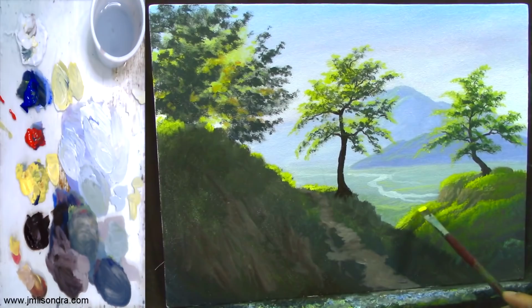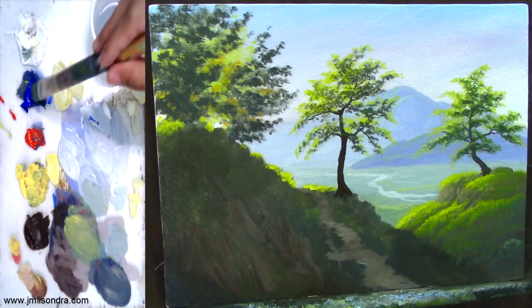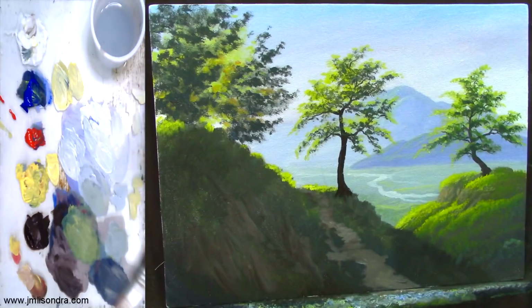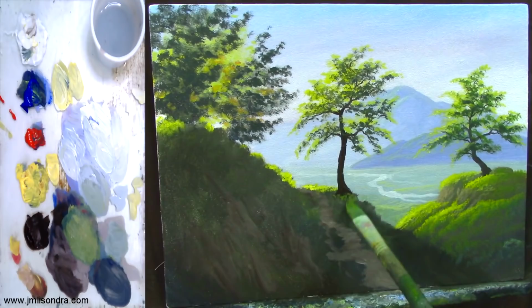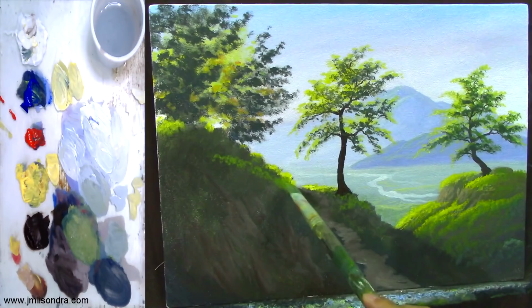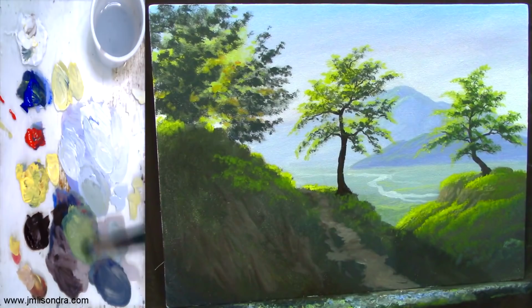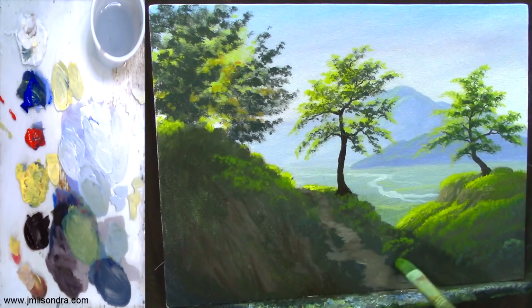And now I'll be using this bristle flat brush. Blue and yellow here. Greens on this field, okay? So just don't put too much light on the greens or on this part, because this will be covered with some shades. So it doesn't hit any light there.